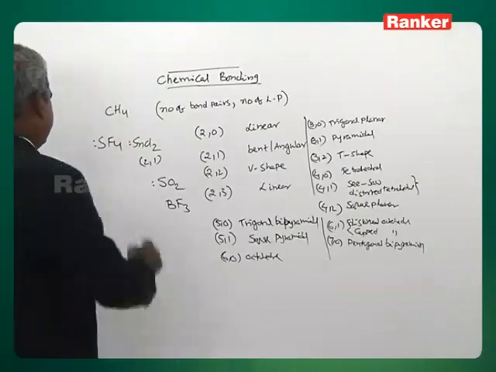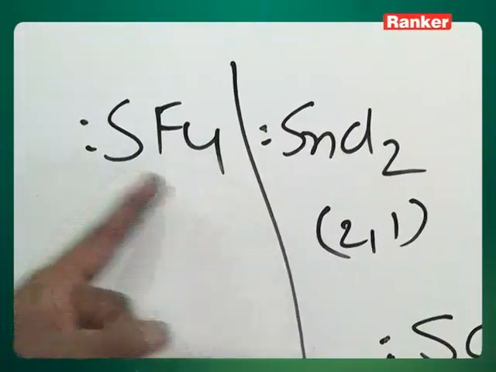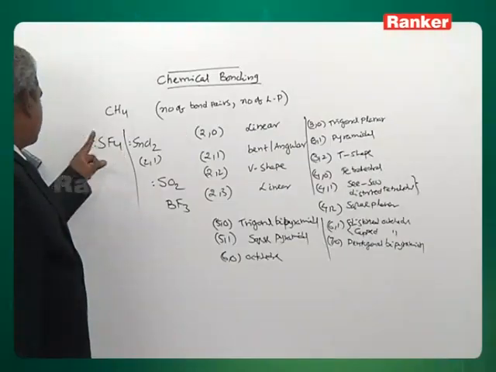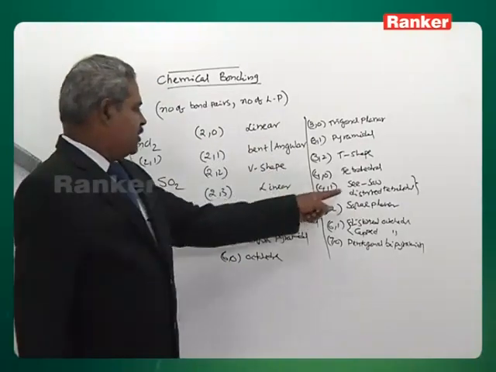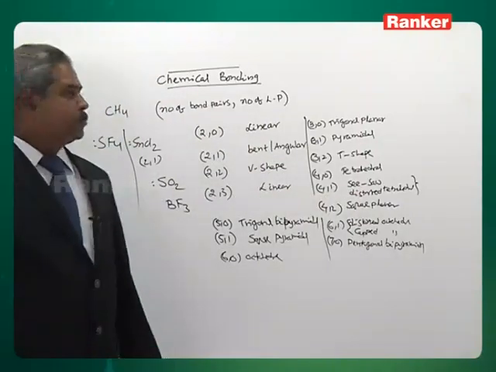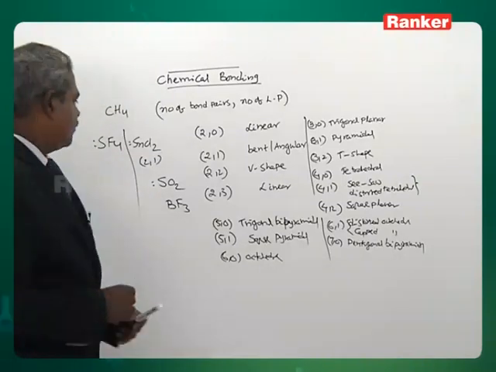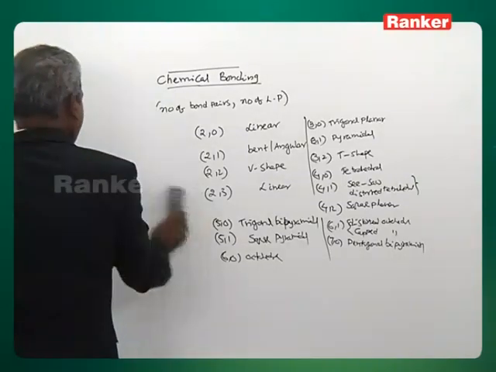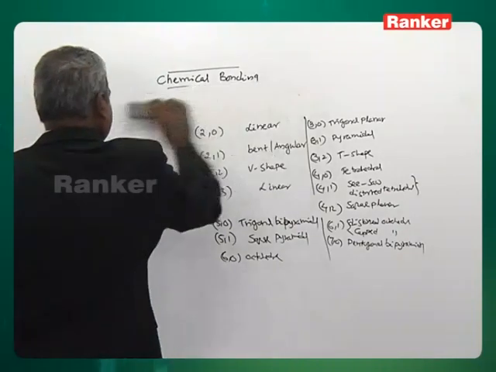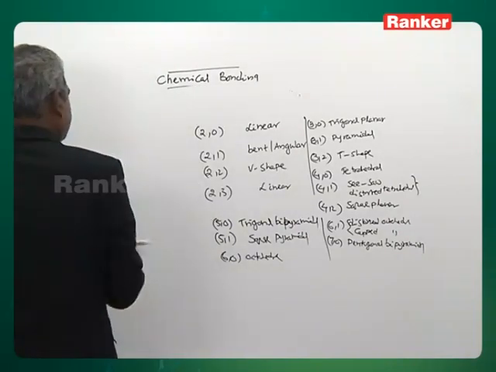What is it you are seeing ahead of the number? 1 lone pair. 4, 1. 4 bond pairs, 1 lone pair. Seesaw or distorted tetrahedral. So what is the conclusion? The shape of a molecule depends on the number of lone pairs and the number of bond pairs. And listen, you just find out the lone pairs this time yourself.